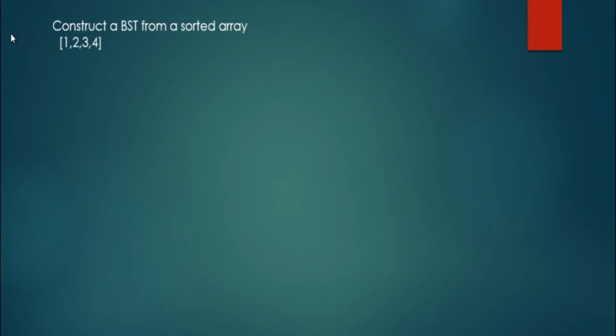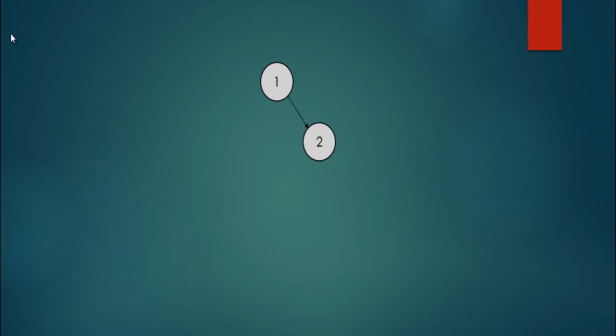For example, we want to construct a binary search tree from a sorted array. We have an array 1, 2, 3 and 4 and we keep constructing our binary search tree. The first item is 1, it's going to be the root. 2 is greater than 1, 3 is greater than 1 and it's greater than 2, so it's going to be the right child of 2, then 4 and so on. So we ended up with a linked list, and the operations time complexity for a linked list is linear and we try to make it logarithmic. So that's why we have to make sure that our tree is balanced.